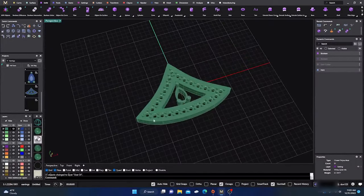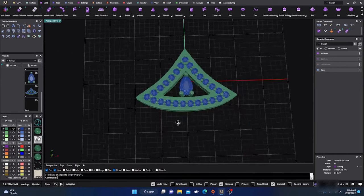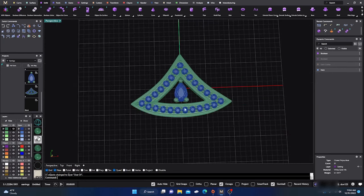Okay, we had that one big prong there. Looks kind of strange, but I think it will work out okay. Kind of gives it that point there, and then this one has the two, so keeps it all balanced. All right, so there's our midsection.